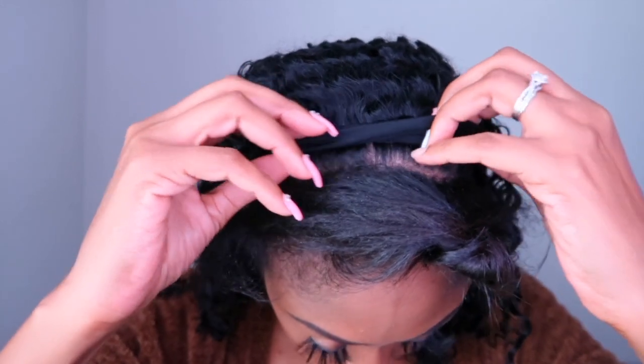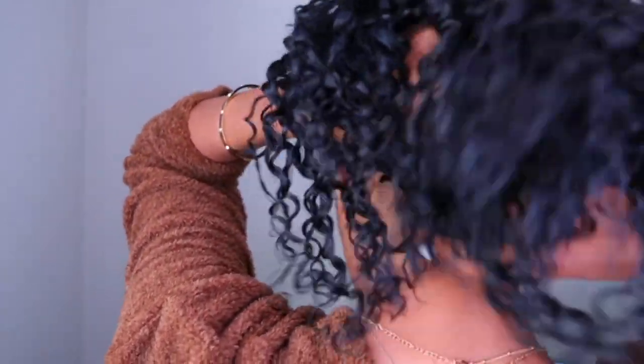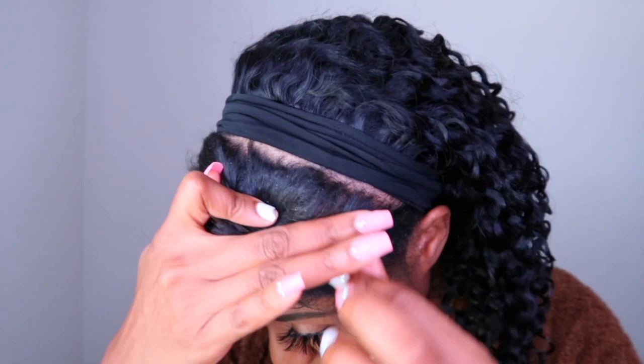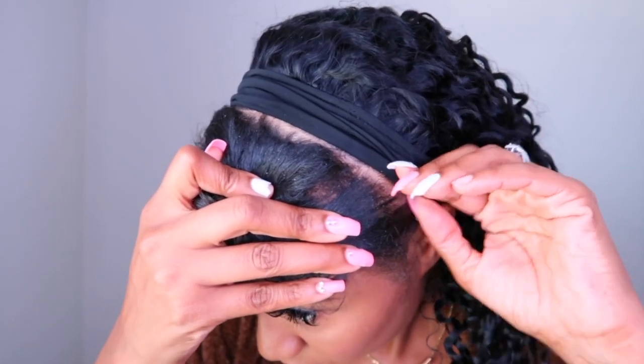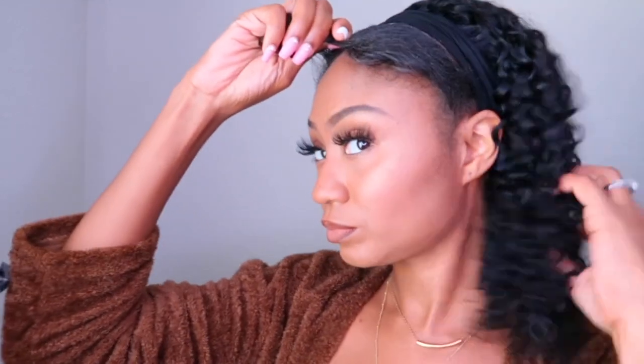As you can see, the band is actually really small and barely noticeable, especially if you have a good amount of leave-out in the front. You still want to go ahead and use the straps just like you would with a regular headband wig installation — just for security. You can literally leave it just like this if you have enough leave-out, or you can tuck it under, though I found that difficult when using the comb in the middle. Here is a little more detail of the curl pattern — I absolutely loved it on this unit.